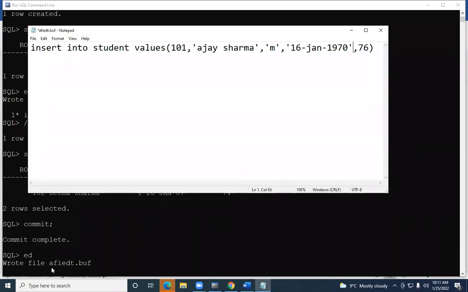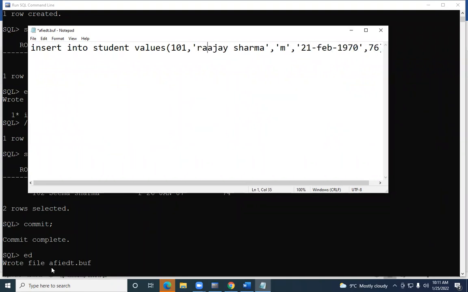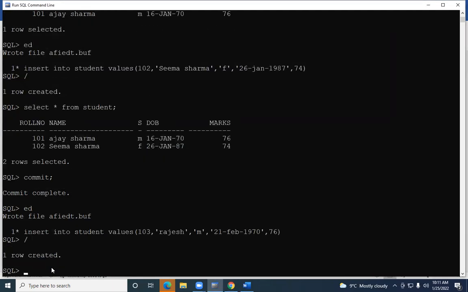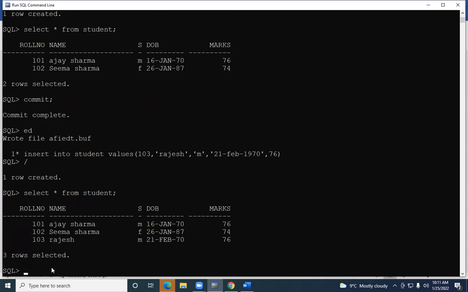Let's take another example so that the things are clear to you. Let's save this. It is created. If you use select, it shows 103 Rajesh and all the details.